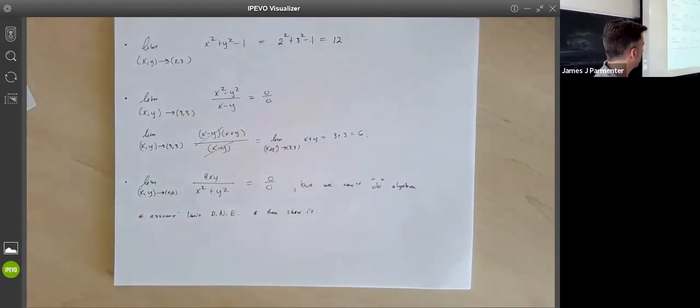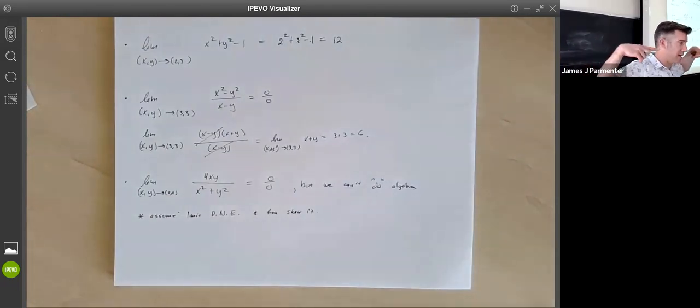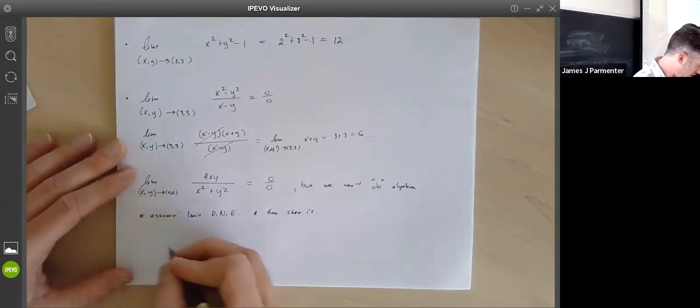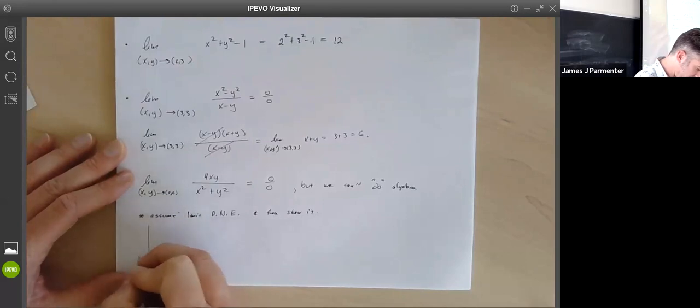So similar to before, where the limit from the right and limit from the left didn't equal each other, and that meant the limit doesn't exist. If you have the limit approaching the point 0, 0 from any different directions being different, the limit's not going to exist. The thing is, in 2 dimensions, we have a lot more directions. You can come at the point 0, 0 from literally any one of an infinite number of directions. So for example, here's my XY plane. Here's the point 0, 0.